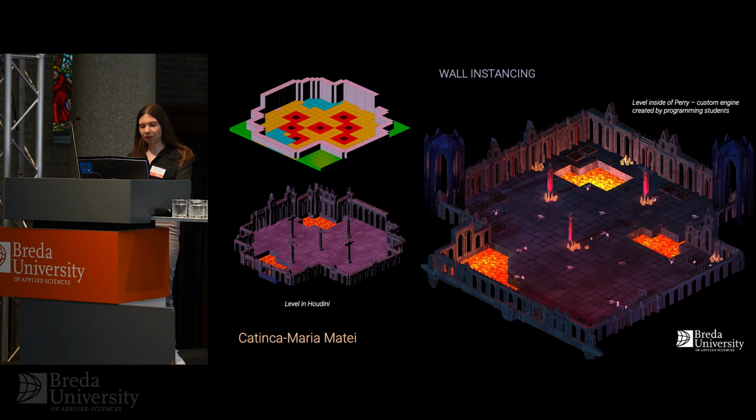And to also facilitate player visibility, because of the isometric camera angle, we wanted the walls that were in front to be smaller walls, so they're scaled down, and the walls in the back can have bigger architecture.